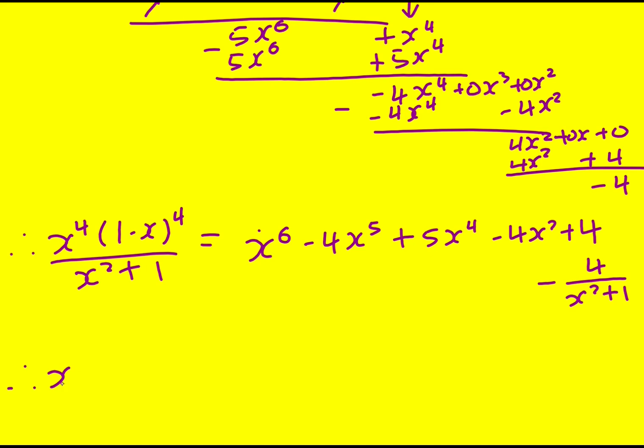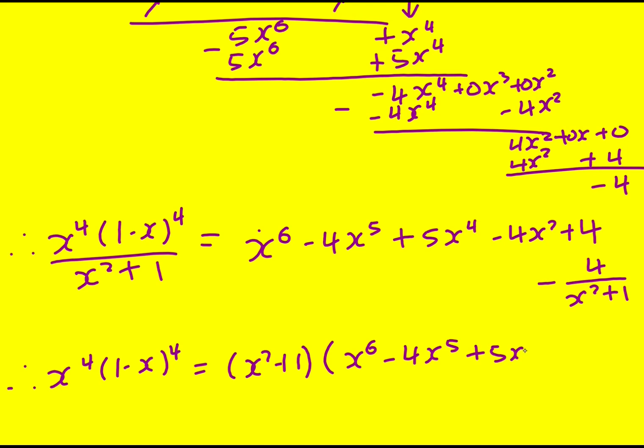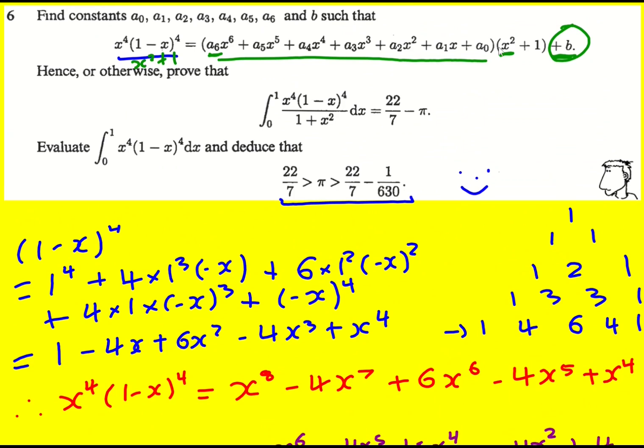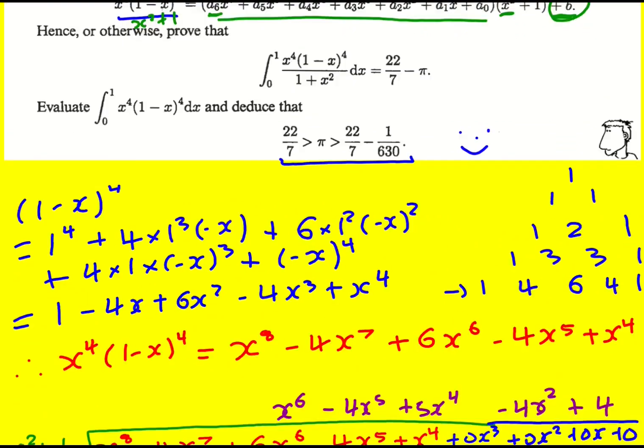And therefore, if we times through by x squared plus 1, we get this in the bracket. Minus 4. And that's what we're asked for. Sorry, I didn't quite write it as they've got it. I put the x squared plus 1 first, but all the rest is absolutely fine. That b is minus 4, and then I've got all my coefficients of the terms, some of which are 0.